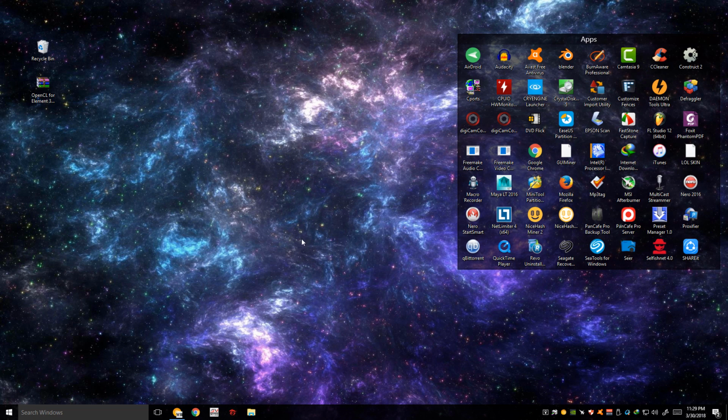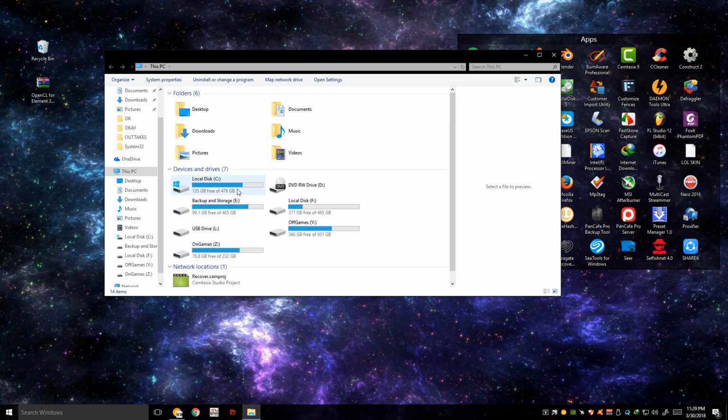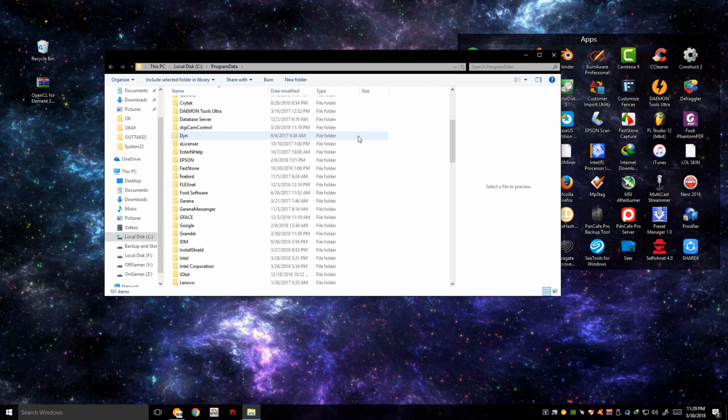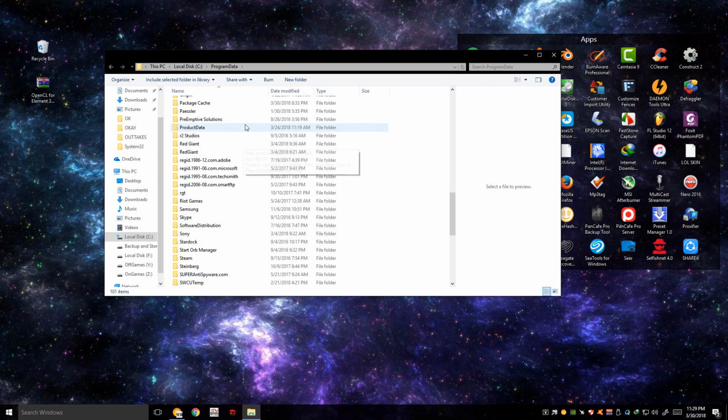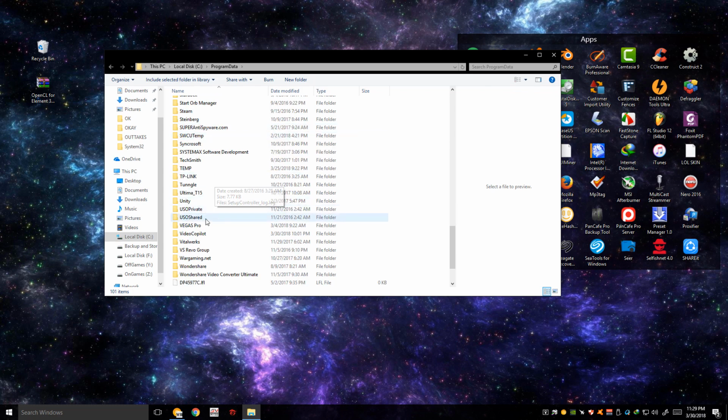So the next thing is by reinstalling the Element 3D. Basically there's no uninstall option on Element 3D after you've installed it. So we're going to go to our file explorer and then type in your address bar percentage program data percentage, and then scroll down until you see the Video Copilot.